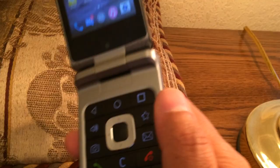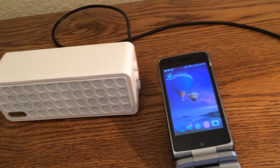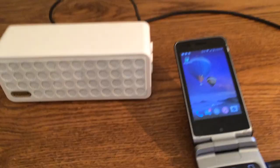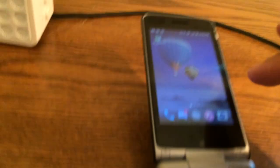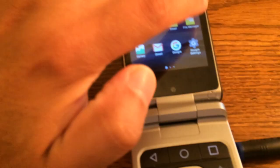So let's test this right here, the earphone jack. Okay, now I want to test the earphones. The headphone jack. I already plugged that in, connected it to my speaker. Let's see one of those videos that I just saw. For some reason it wasn't working before, but now let's see if it works. So it works. And I hope I don't get in trouble for copyright violations, because that's not what I'm trying to do here.